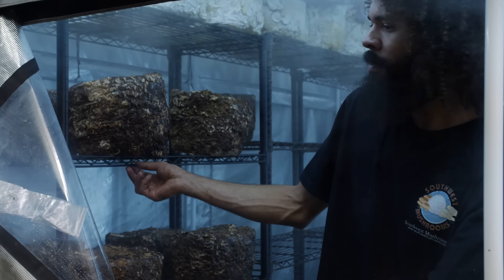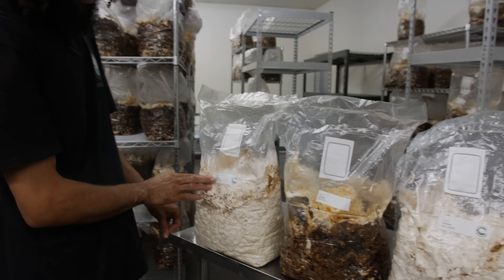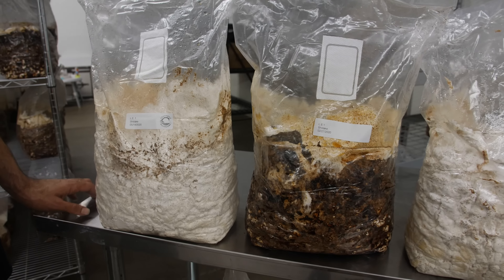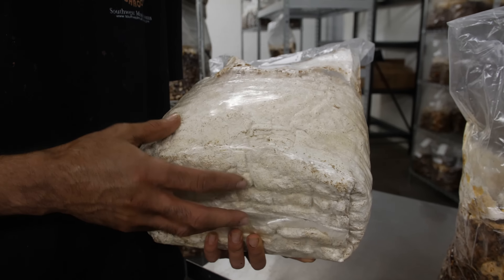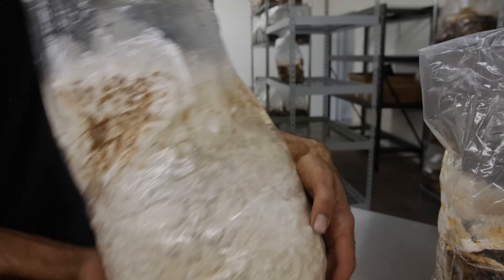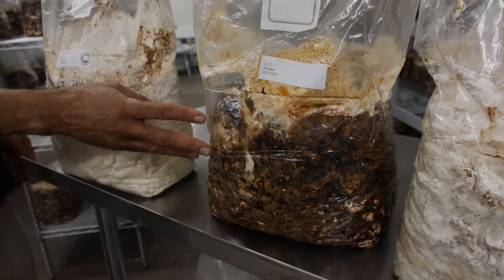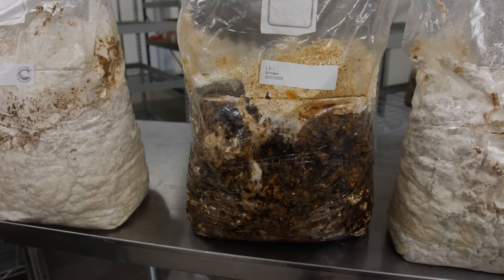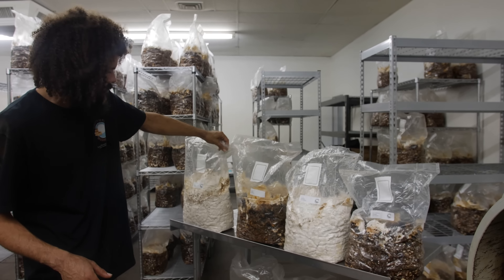We don't want mushrooms that have grown into the bottom because they get damaged and just don't look as good when they've grown into the racks. Here's some shiitake blocks inoculated one month ago, and next to it are very ripe shiitake blocks inoculated about 12 weeks ago and ready to go in the grow room today — there's a huge difference. The mushroom mycelium of the shiitake usually finishes around two weeks, after which it begins to popcorn — a term for the really bumpy surface that forms across the block. After several more weeks the block begins to brown, and we get a nice thick layer of brown mycelium on the outer surface that really lets us know it's time to go into fruiting.